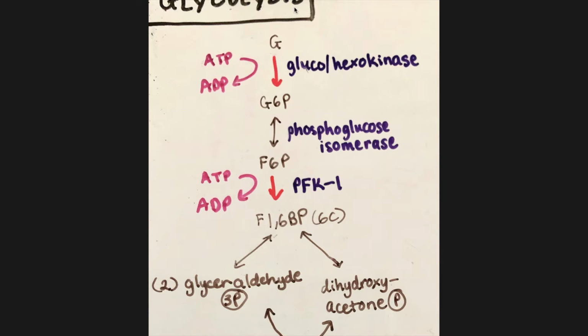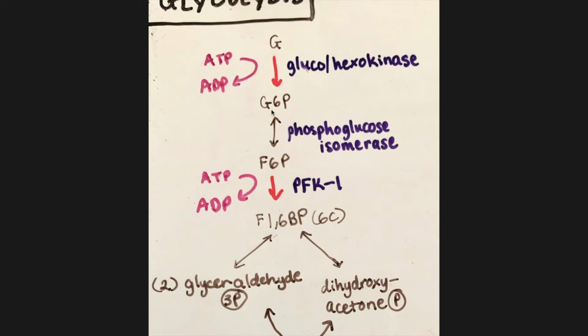Glycolysis occurs in liver and tissues that don't have mitochondria or don't have oxygen, and also in the brain in both the fasting and the fed state, and it makes ATP in the presence and absence of oxygen. As you may have heard, there's aerobic respiration and anaerobic respiration, so glycolysis can be involved in both of those, and also in the presence or absence of mitochondria, like I stated. And glycolytic enzymes are found in the cytosol, so that's important to note because glycolysis occurs in the cytosol, but the TCA cycle, which I'll talk about in a different video, occurs in the mitochondria.